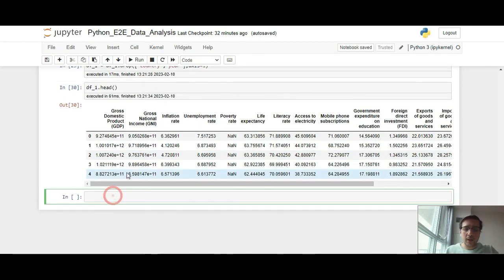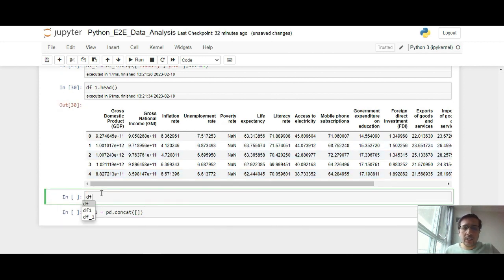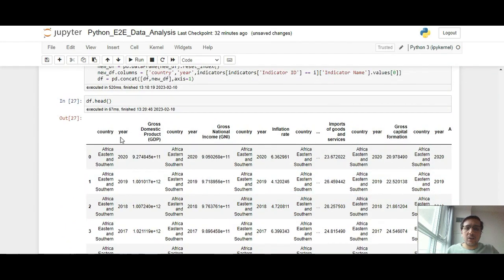So let's call our df1 again. We say that df1 is nothing but pd.concat, and we are concatenating 2 data frames here. In our original df, we call iloc, take all rows, and we only want the first two columns in our original data frame, that's country and year.